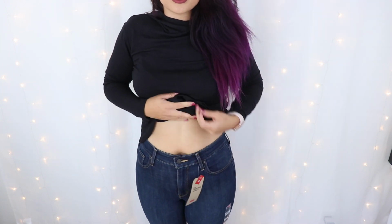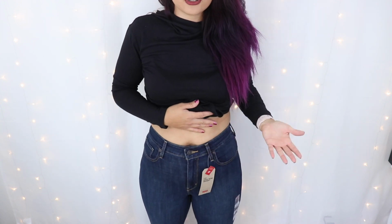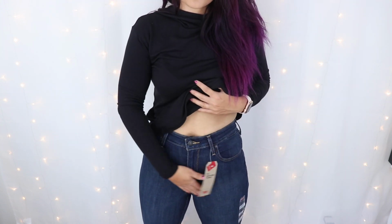So it's really hard for me to find high-waisted stuff that cuts me and looks right, because when it cuts me at my belly button, it's just like a really awkward place. It's almost one of my wider areas in my waist, and that's clearly not the point of high-waisted jeans. For the most part, like top of thigh down, these are really cute. I like the wash. They are comfortable. From the thigh down though, right here in this area, because it's hitting me and cutting me at such an awkward area, it's just not comfortable, and I think it makes this just look weird.